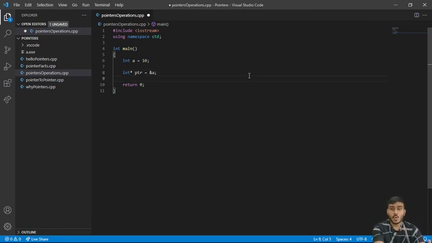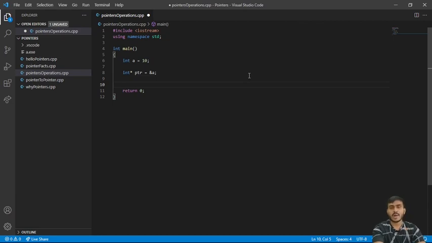Okay, now what we can do with the help of the dereferencing operation is access the memory location which is pointed to by ptr. Now when I say access, there can be two things which can be done. The first thing is we can get the data which is present at that memory location, or the second thing that can be done is we can change the data at that memory location. So let's first do one thing. Let's first get the data which is present at the memory location. So let's understand how we can do this.